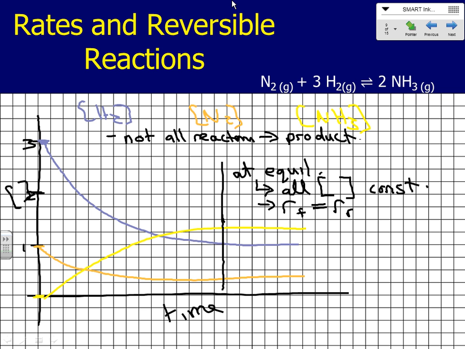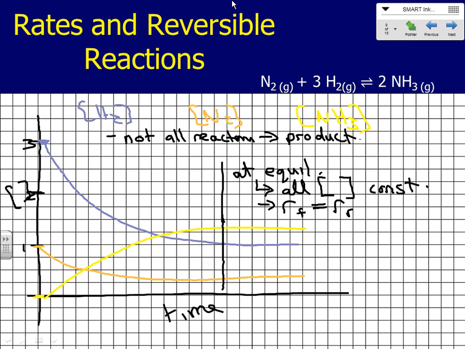And we always ask on the assignment, when has equilibrium been established on this little activity that we get you to do? And the common mistake is to say, oh, it was established where these lines cross. Where the concentrations cross is meaningless. It just happens to mean at that point that the concentrations have the same amount. But that's not what equilibrium is.